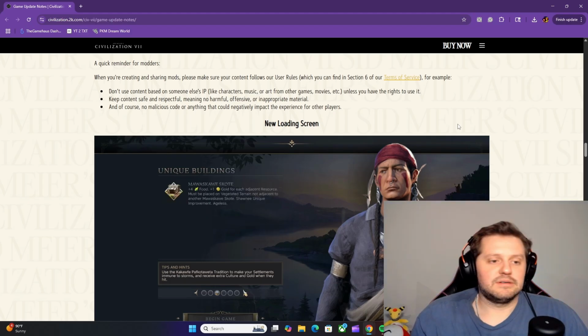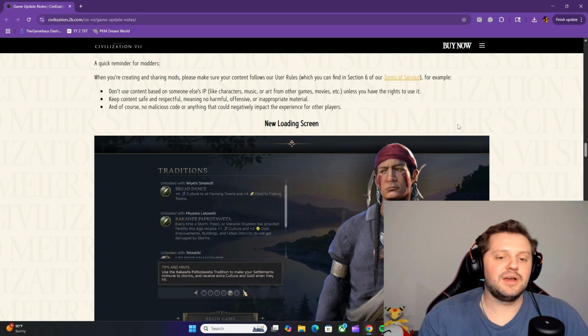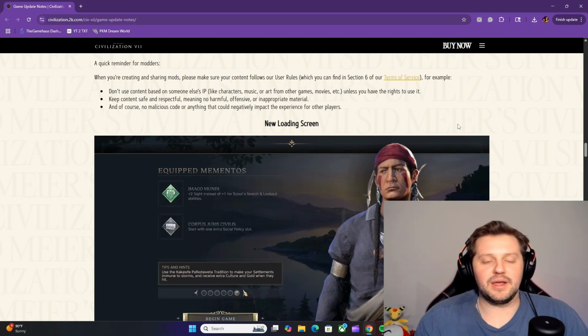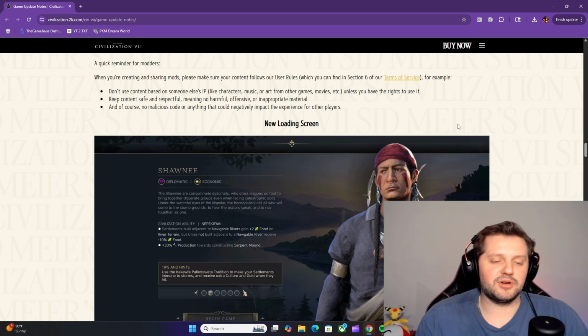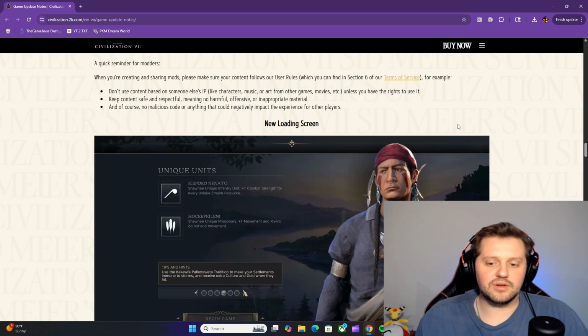So, yeah. Keep content safe and respectful, meaning no harmful, offensive, or inappropriate material. That also has, I already checked, potentially inappropriate images that will be put on there. Just check that at your own risk. And of course, no malicious code or anything. That one I know that they generally don't do. So that's good.